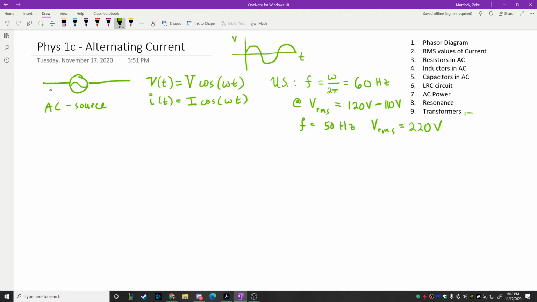The difference between a subwoofer that produces really low bass sounds and something that produces higher treble sounds, like the smaller speakers that you see. So we'll have some kind of understanding about why that works, and it turns out that it's related to things that you already know about, inductors and capacitors. Okay, so let's introduce this idea of phasor diagrams as a way to talk about this now.